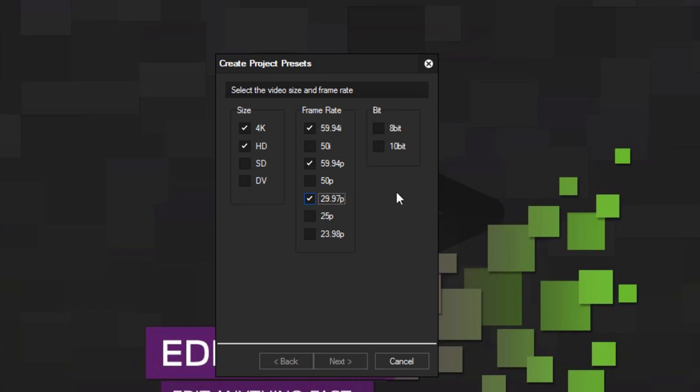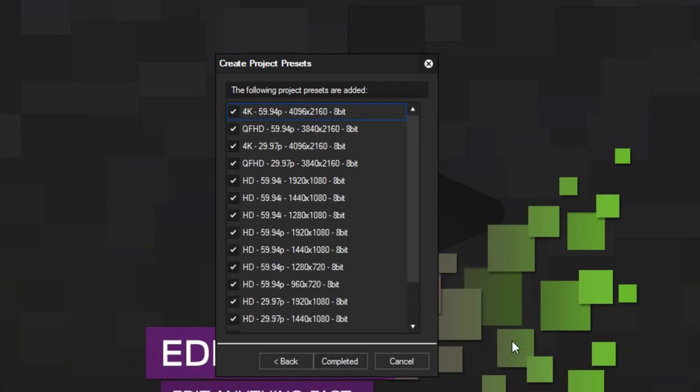And if you're not sure what to do here, just go ahead and click the 8-bit. If you know that you're shooting and all your footage has been shot in 10-bit on a camera that is capable of 10-bit, then you'll also want to select that instead of 8-bit. I am at the moment working only with 8-bit cameras still, so that's the one I'm going to choose. All right, hit the next.